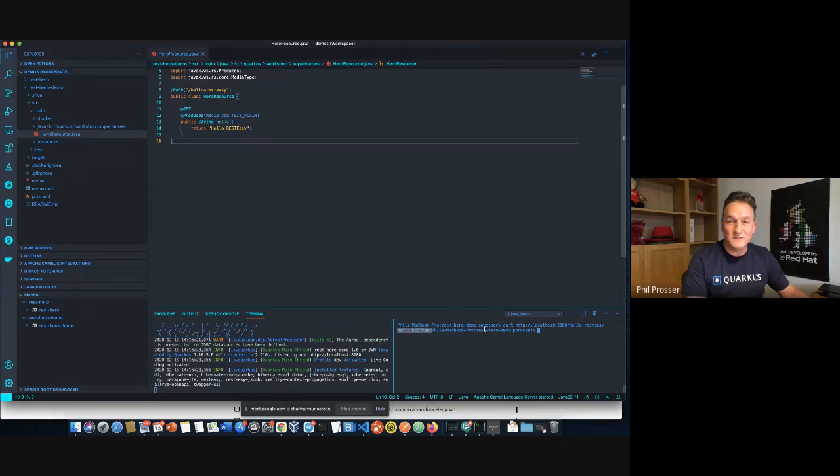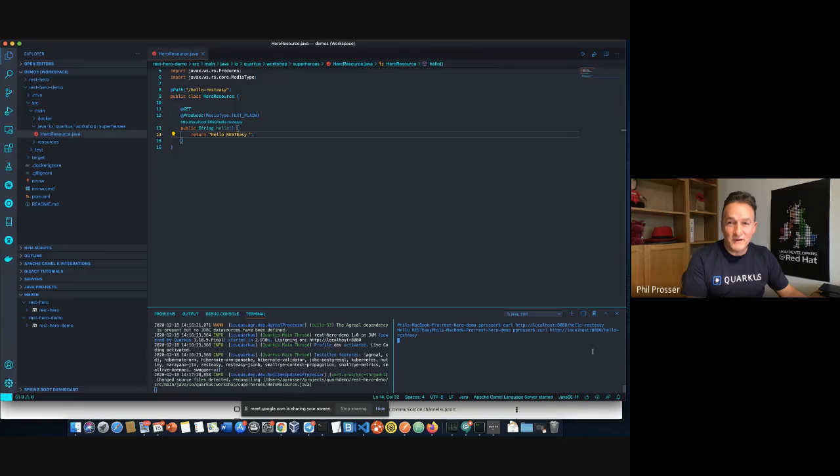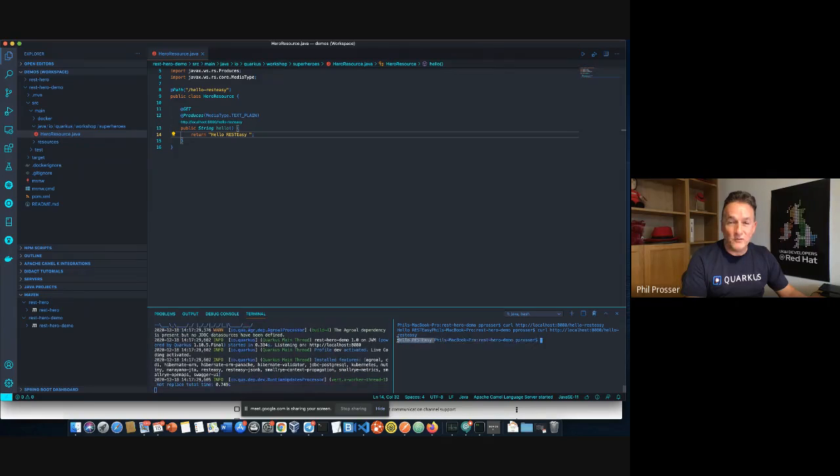So just to show the live coding piece in action, I can make a simple change there. Let's make a space. I can save that change, execute again, and now we can see there's a space there. I've not recompiled, I've not restarted the JVM in any shape or form. It's just recognized that change straight away. So I'll take that little space back out for now.